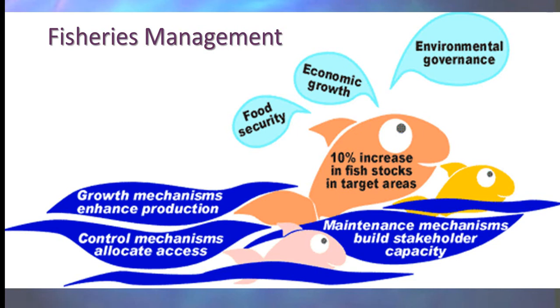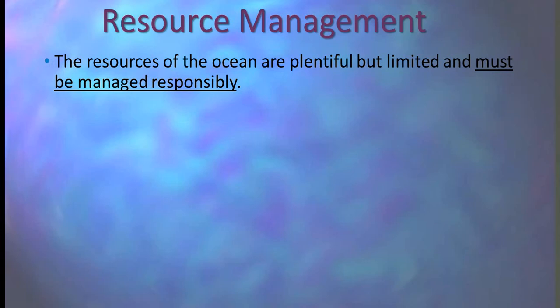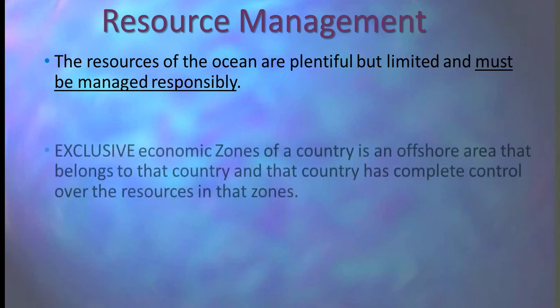So those net changes that we just talked about in these videos, that's a good thing. We could try to enhance production. We're going to see, especially next week, a lot about fish farming and stuff like this, okay? And anyway, just several techniques to try to keep the populations up. All right, so the resources of the ocean are plentiful but limited and must be managed, right?